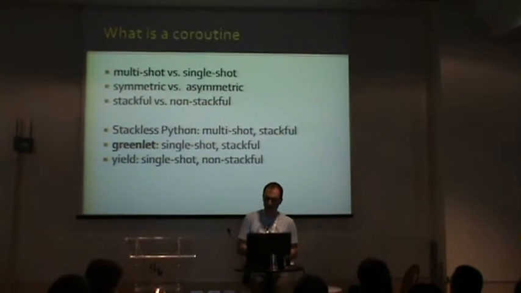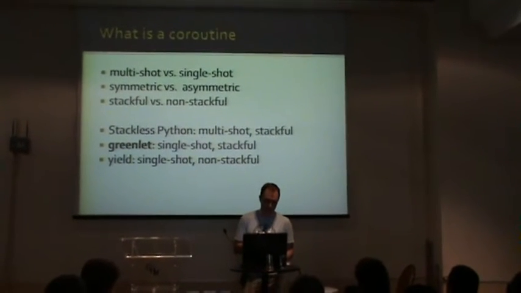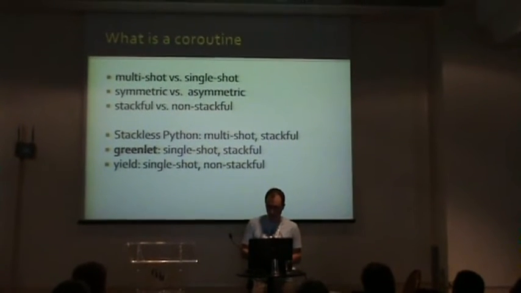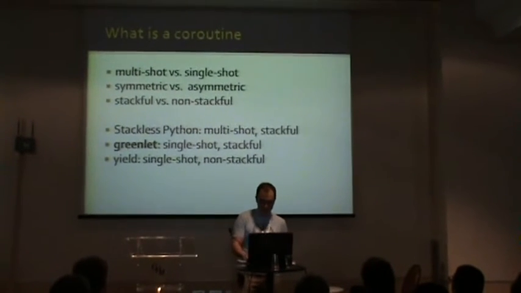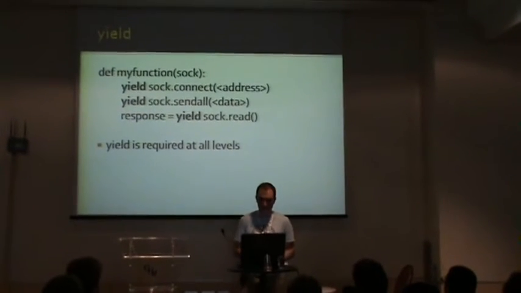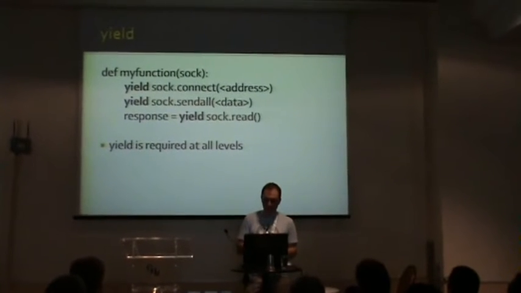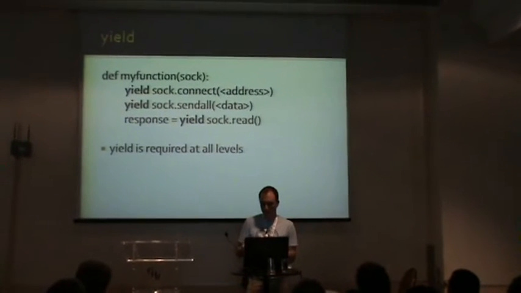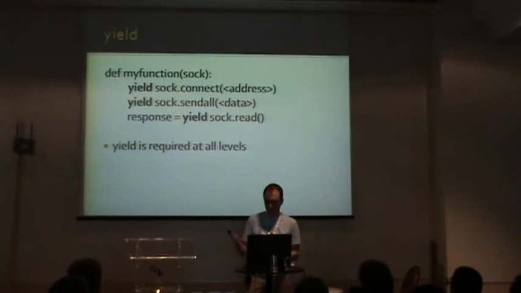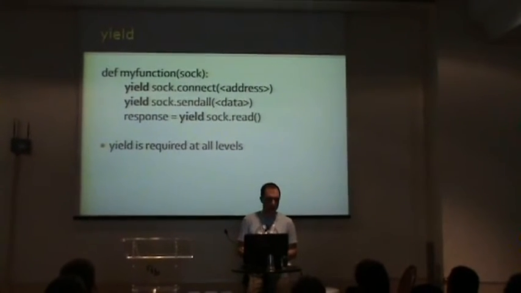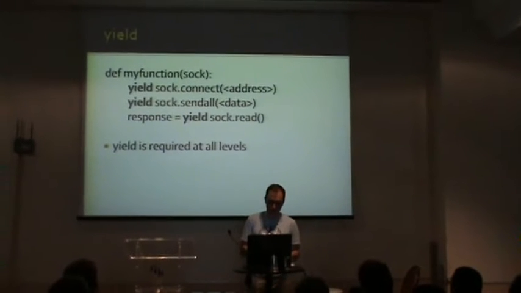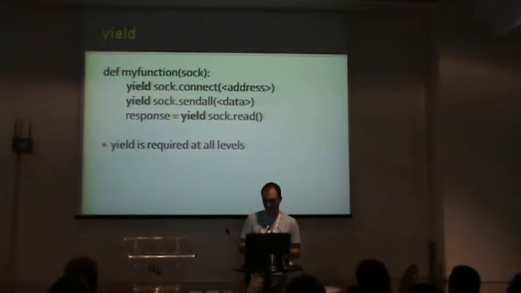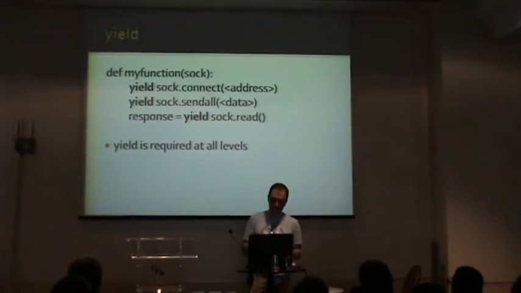The most important property, and that's what makes Gevent wonderful, is whether your coroutines are stackful. Stackful coroutines have an ability to save the whole stack, while non-stackful coroutines, like generators, can only save a single frame. That means you have to know in advance whether the thing you call is a generator or a function, and you have to do yield at all levels. You cannot hide it behind a function. You cannot use standard library modules. You cannot use web frameworks. Basically, you only get synchronous execution, but with a number of traits shared with the non-blocking approach.